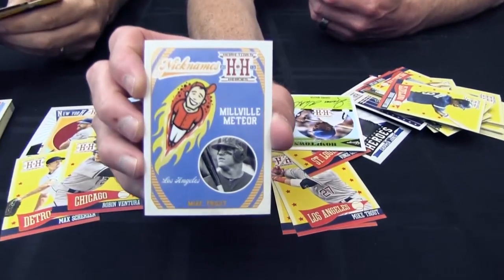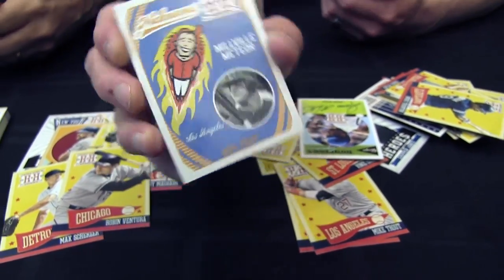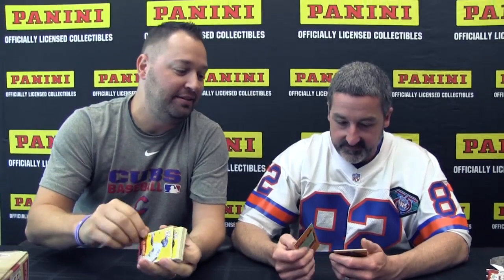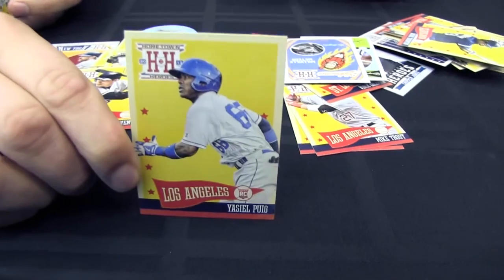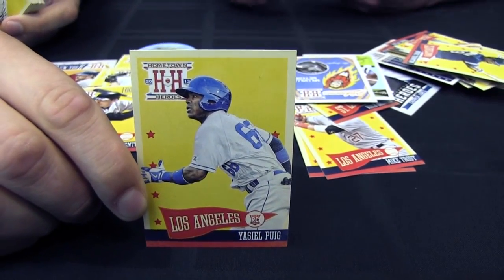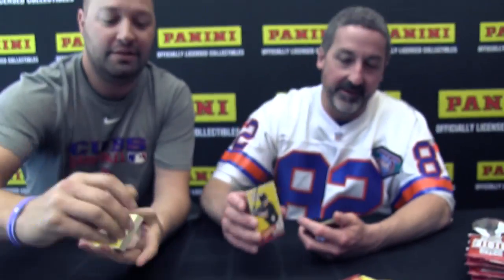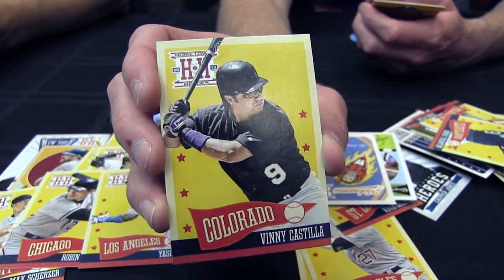If I said the Millville Meteor, who would you say that is? Mike Trout. You're right. And you say there's no relation. Come on. How about this? Okay, show this off. How about a Yasiel Puig rookie card? Yes. Let's show that. I think people might wanna see it. Vinny Castilla. Reggie Jackson. Remember how dominant he was with Colorado? Oh, with Andres Big Cat Galarraga, who's also in the set. And Dante Bichette. And Larry Walker.